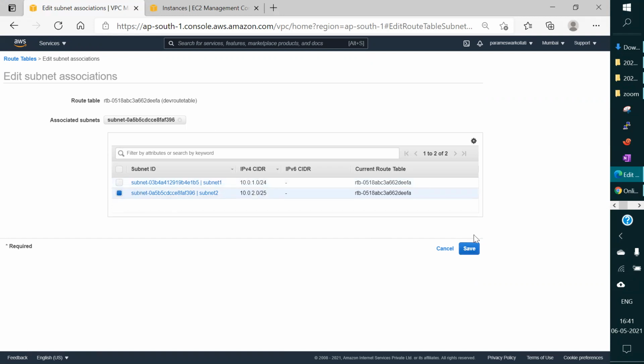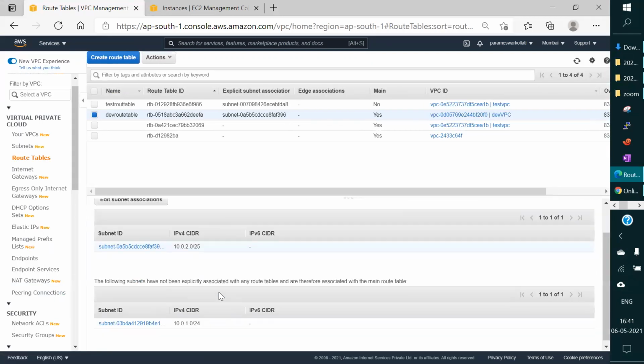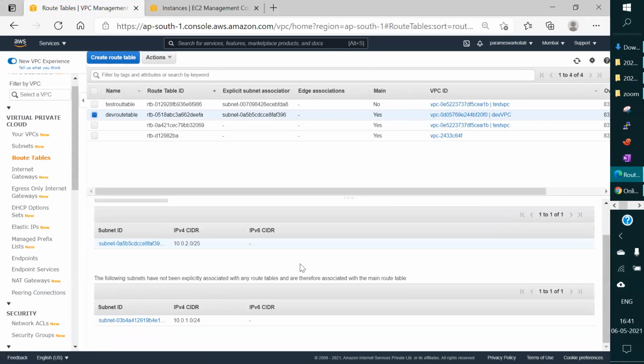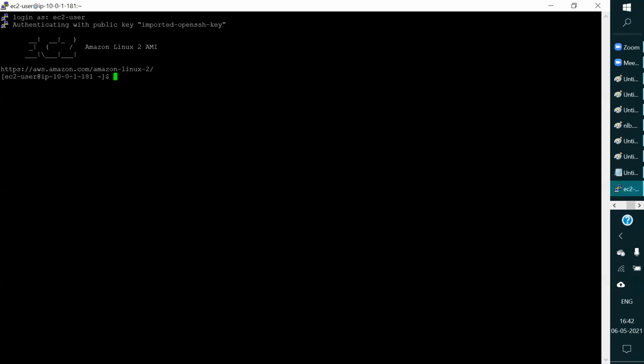So we have this one and we removed the other one, right? That means we removed the subnet in which we created the EC2 instance, right? Okay. Now try to connect to PuTTY, right?